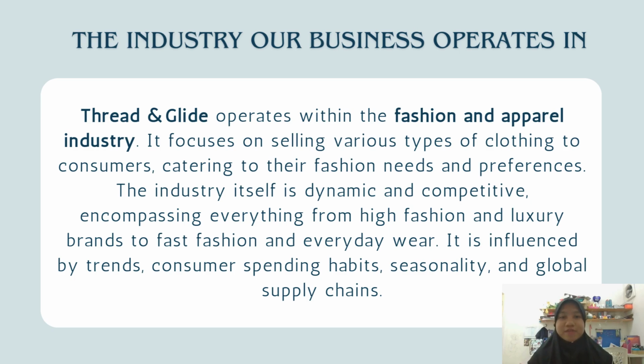Thread and Glide operates within the fashion and apparel industry. It focuses on selling various types of clothing to consumers, catering to their fashion needs and preference. The industry itself is dynamic and competitive, encompassing everything from high fashion and luxury brands to fast fashion and everyday wear. It is influenced by trends, consumer spending habits, seasonality, and global supply chains.